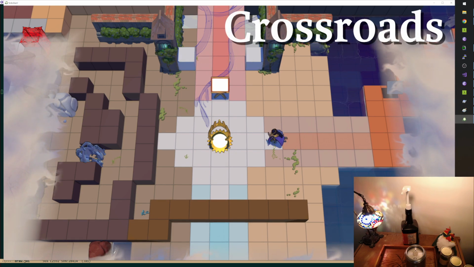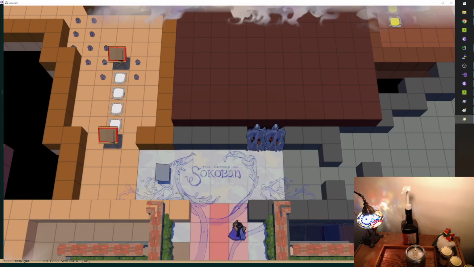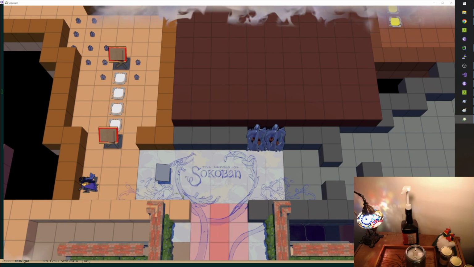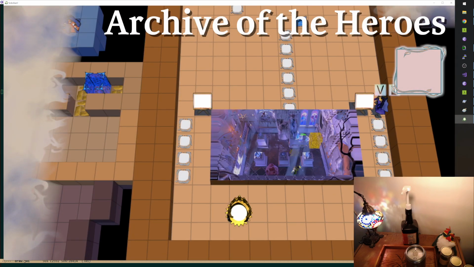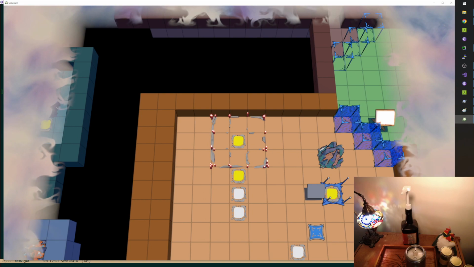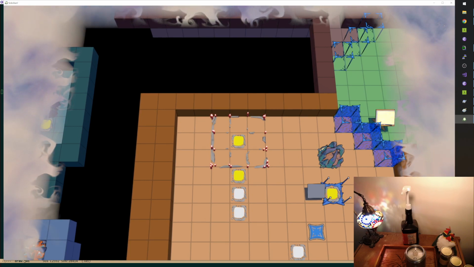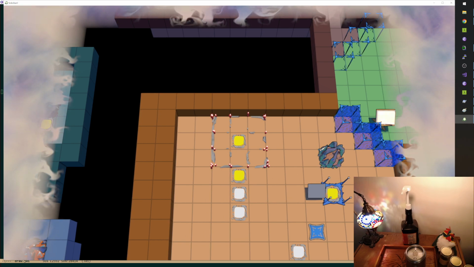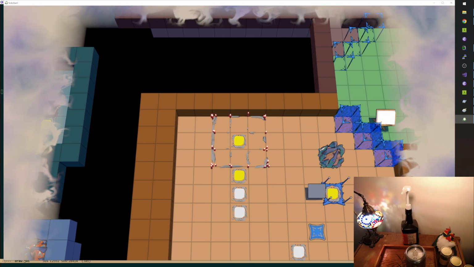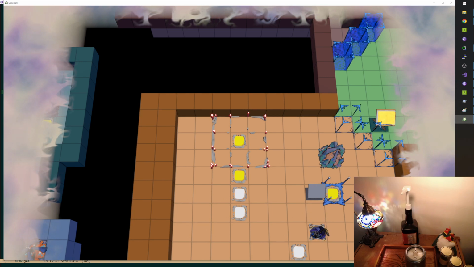Oh yeah, spawner. Spawner. Oh, I wanted the... Guys, I feel like I'm going to build another package. I don't know. Maybe not.